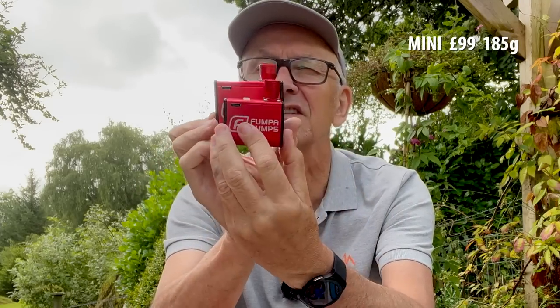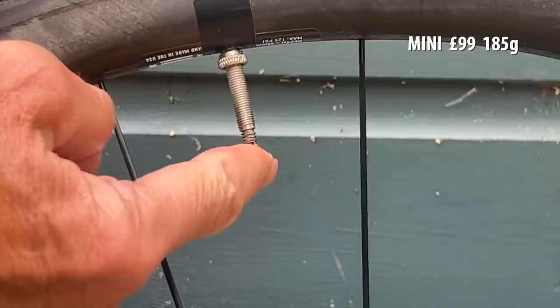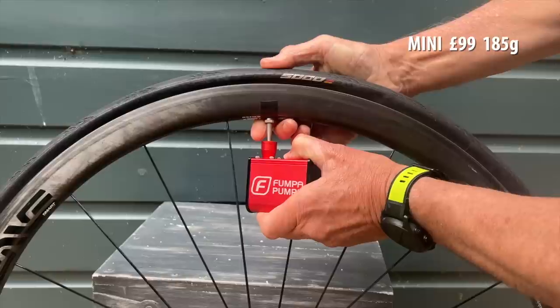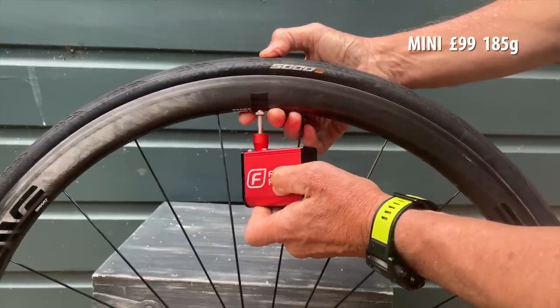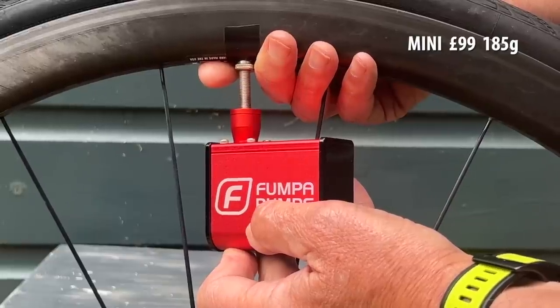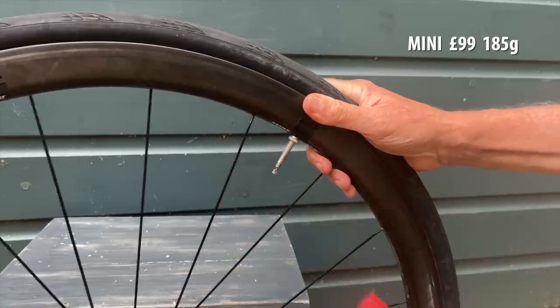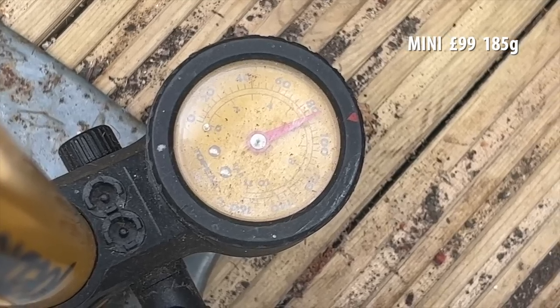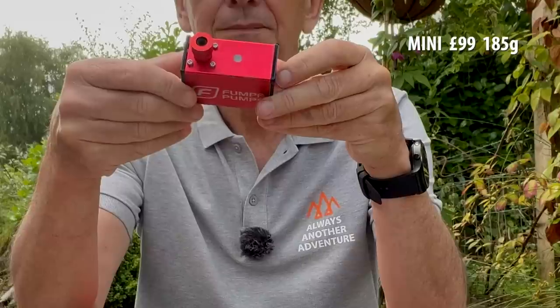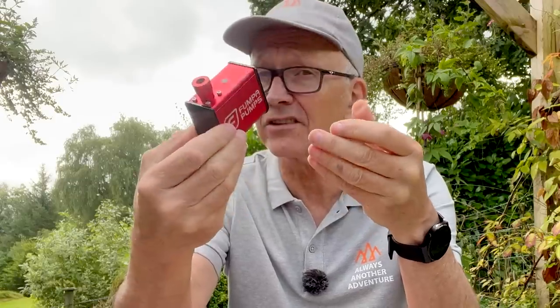So let's turn to the Mini Thumper, which as you can see is quite a bit larger and heavier than the Nano. Again it runs for 50 seconds and this time in one go it pumps my tire to more than 80 psi — what the Nano took three attempts to reach. 86 — not bad. And there was more battery to go again. If it's lashing down with rain this is the pump I'd want in my pocket, although I probably would have to carry it there because I don't think this would fit in a normal road bike seat pack.